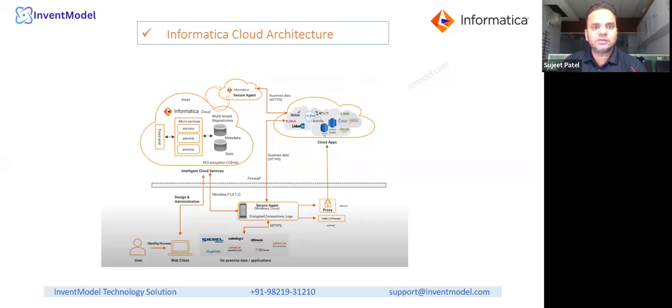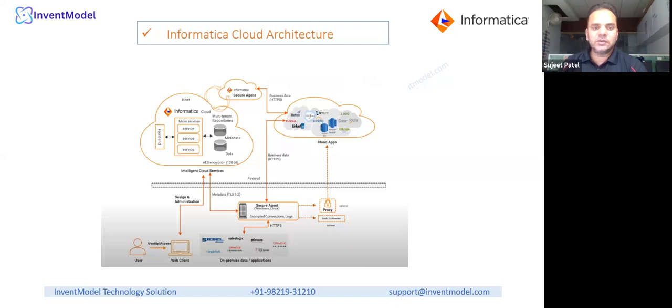So as part of this cloud architecture, here we have the Informatica Cloud. There all the applications are hosted in a microservices format. We have the metadata, where they are storing the object names and details. One thing we have to remember is that Informatica basically doesn't store the actual business data of any client.